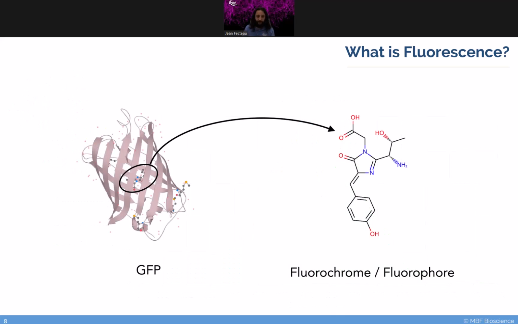And just to pause here for a bit of nomenclature. Up until this point, I've been referring to the whole protein as a fluorescent protein. But specifically, the part that actually does the fluorescing is a small molecule that's contained within the middle of this protein, and the rest of the protein is sort of encasing and protecting this fluorescent molecule. Now, the molecule that actually does the fluorescing is something that we'll refer to interchangeably as a fluorochrome or a fluorophore, and this is terminology that you're going to hear me and Jordan use throughout the rest of the webinar.